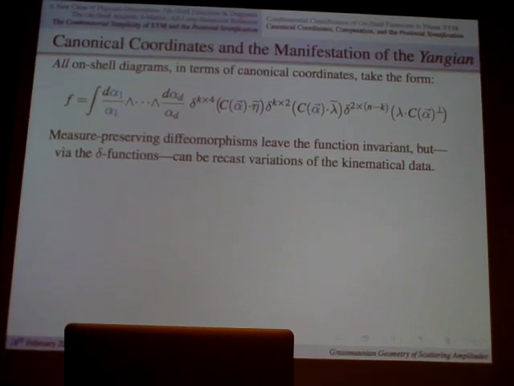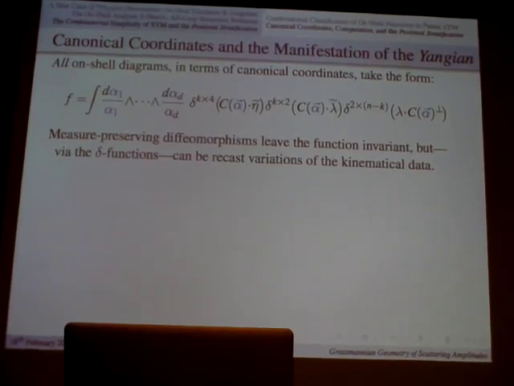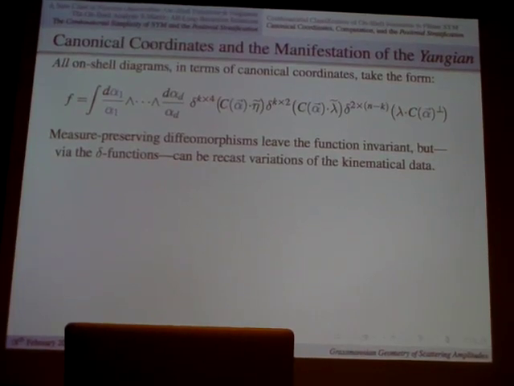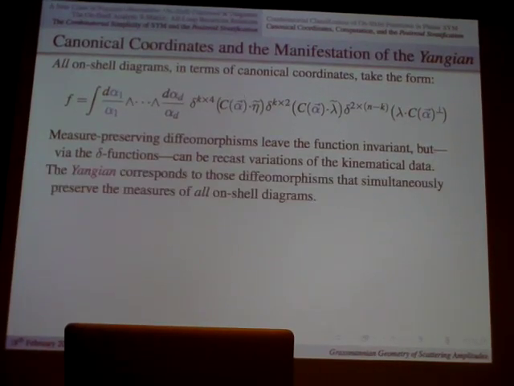And by the way, the fact that volume-preserving diffeomorphisms correspond to active symmetries of the function persists for non-planar theories, for N=0, for everything. The only question is whether the symmetries overlap nicely between diagrams. But I would bet that there probably is an infinite dimensional symmetry algebra for scattering amplitudes in general theories.